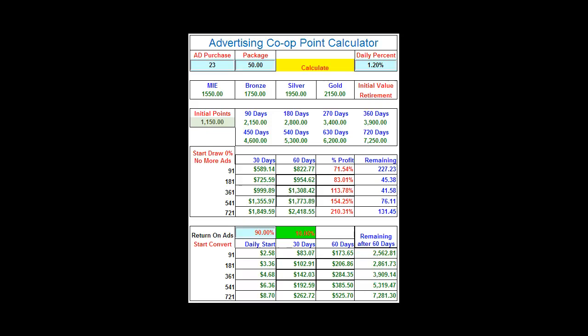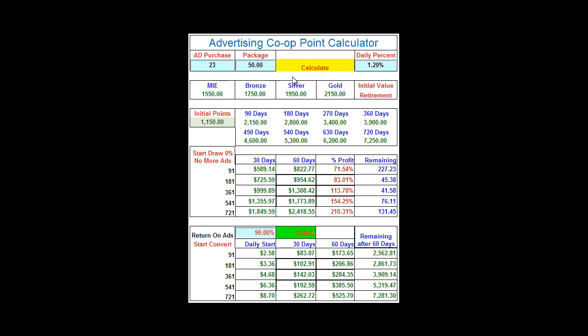Start in the top left. Ad purchase is the number of media blocks that you purchase in $50 package increments. You can change the ad purchase number to any number to represent your simulated purchase. Generally, the package will be in $50 media blocks, but if in the future the company allows different package sizes, the package can be changed. You will probably never need to change this number.